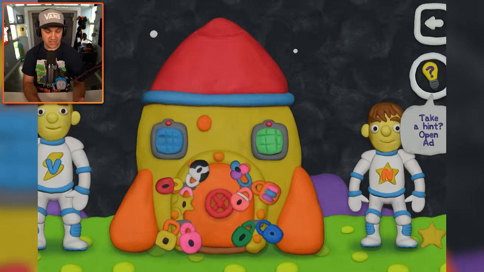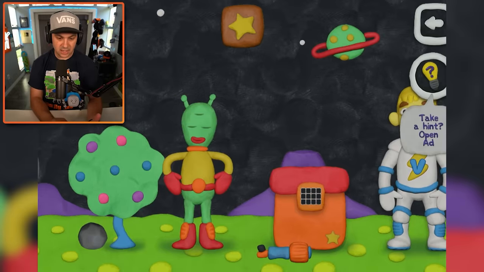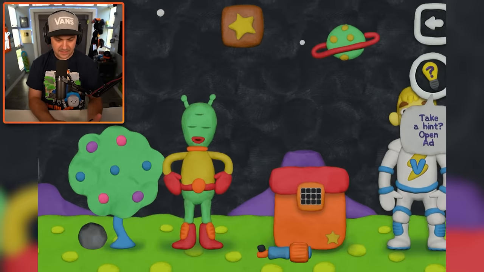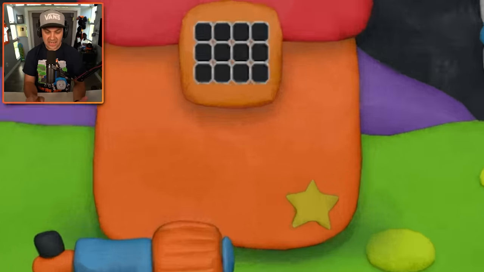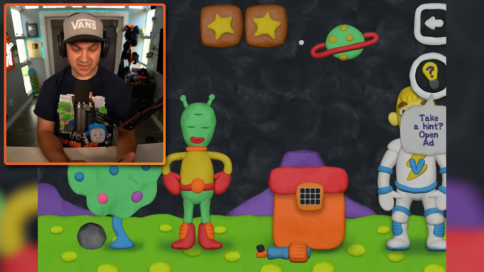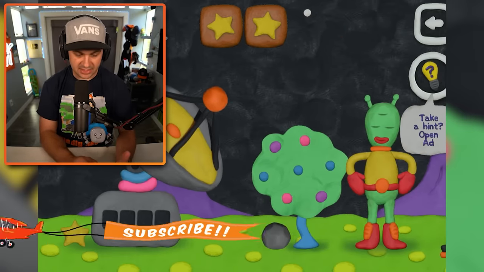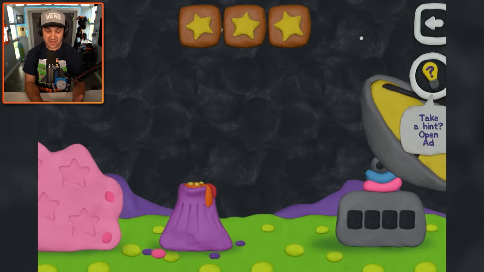Also, worth mentioning, apparently, you don't need a helmet on this planet. They got oxygen here. Wait, are there aliens? Oh my gosh! That dude has three eyes. Hello? I just took your star? Gobble gobble. Okay, fair enough. Is there anything else I can take from you? No? Okay. Thanks for the star. I see another star. I took another star. All right. Satellite dish. Interesting. Another star? I still don't know what these are for, but I see them and I collect them.